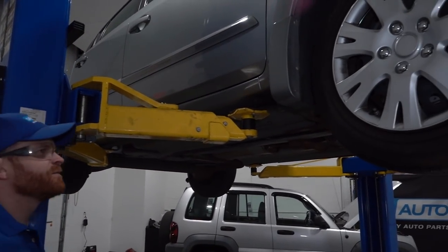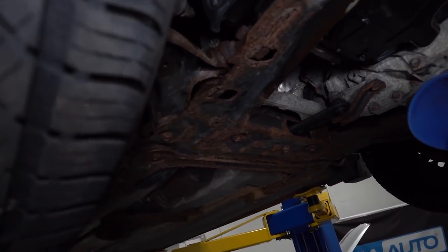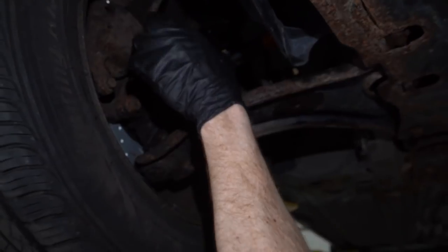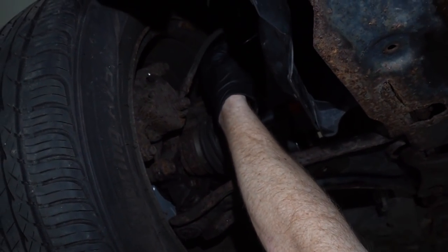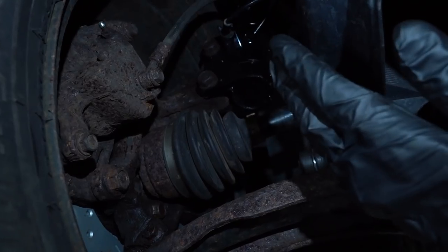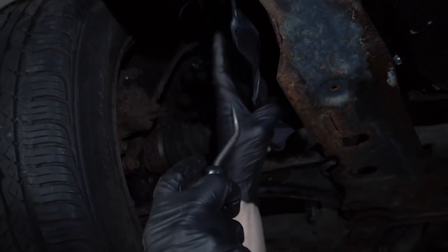All right, this looks safe enough. Let's go ahead and get under here. Now for this inspection, we'd obviously do the same for both sides of the vehicle. We can find our brake caliper, we have our flex hose, and then generally what leads to the flex hose would be the steel line that would either come from the ABS or the master cylinder. So to have a better view, I'm just gonna go ahead and get this plastic right out of the way.